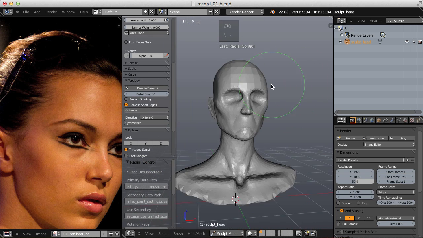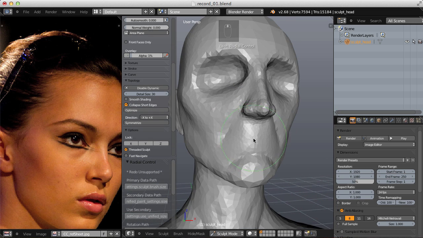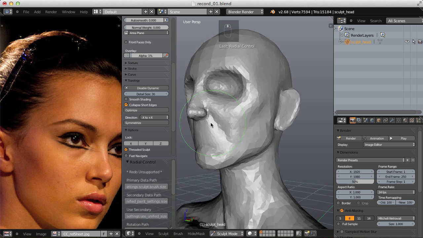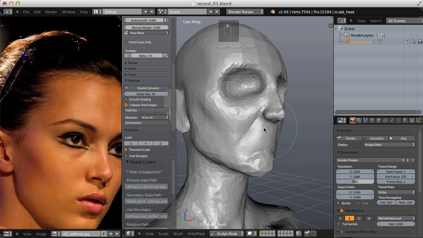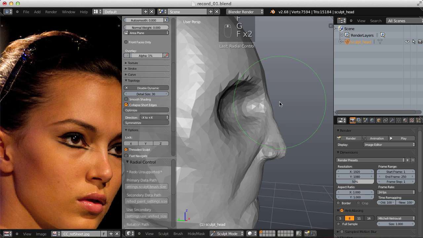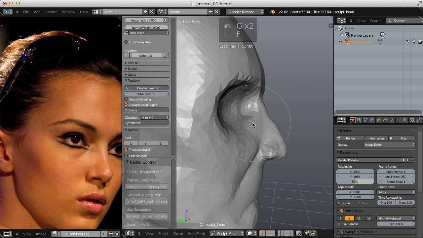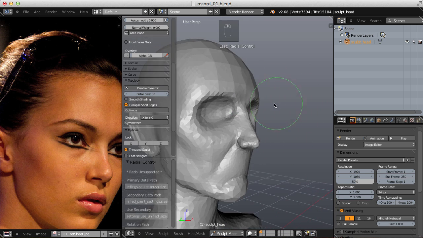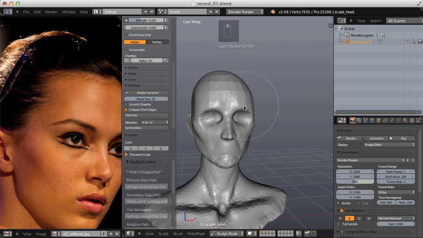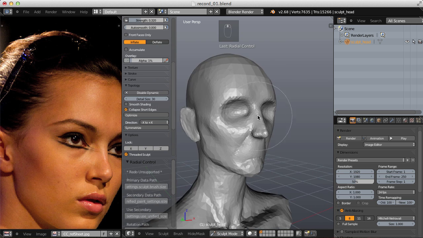At this point, we should have a very scary zombie-looking face. Also with the mouth looking like Neo from The Matrix when he first meets Agent Smith and his skin grows over his mouth. So if it looks like that, then this is a good place to be. And looking at the nose again, I think I can pull back the glabella or the bridge of the nose. There we go, and we are well on our way to defining our female's face.